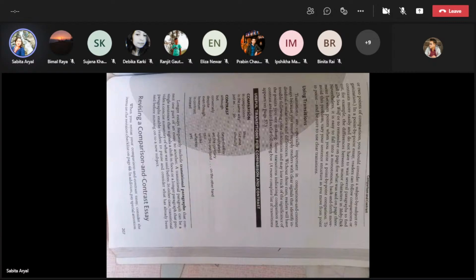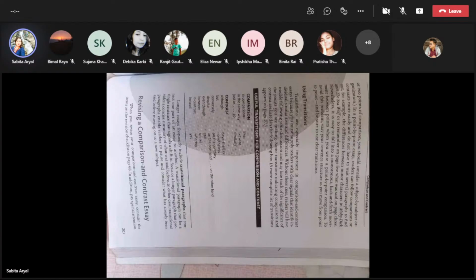Now, editing a comparison and contrast essay. Comparison र contrast essay लाई कसरी edit गर्ने त? When you edit your comparison and contrast essay, follow the guidelines on the editing checklist, page numbers 85, 88 and 90. त्यसलाई अगाडि गएर हेर्ने. 85, 88 र 90 मा जे हामीले अगाडि डिस्कस गरेको कुराहरू छ, that is what we will use while editing it. हैन? हरेक एसेहरूलाई editing and proofreading भनेर छ अगाडि हो, त्यसलाई चाहिँ हामीले एकचोटि हेर्ने राम्रोसँग. You will get more knowledge from here.